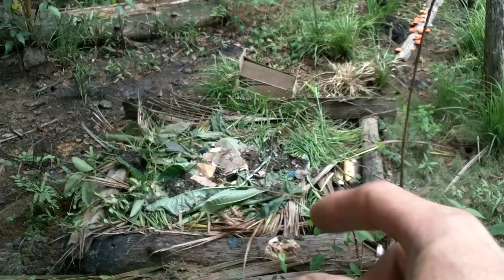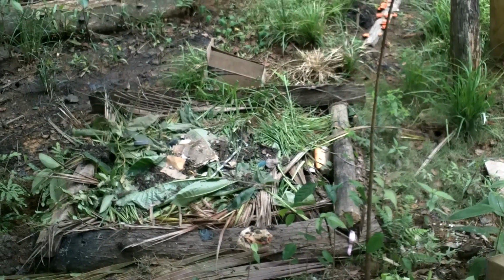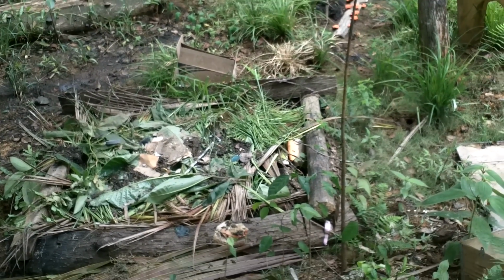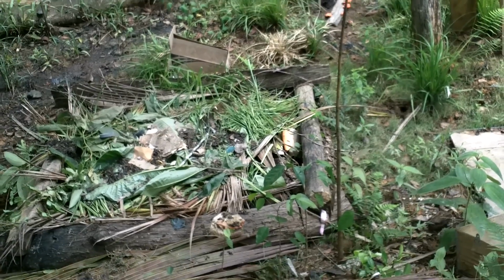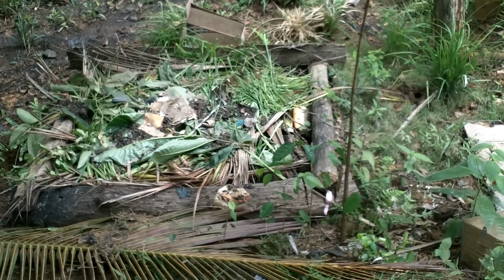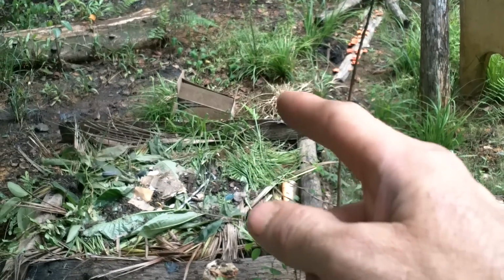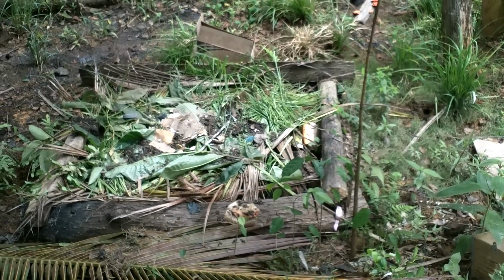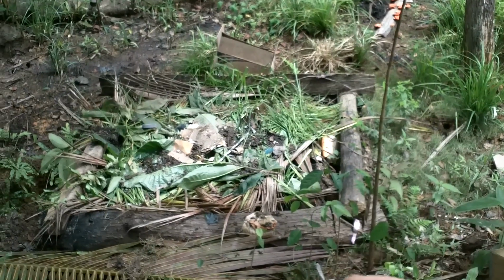So inside this box, I've been throwing all kinds of compost, some cardboard, just any, oh, there's a plastic lid in there. Whatever, I'll probably just ignore it. Mostly it's like compostable stuff thrown in here. So that box is supposed to be in there. But I'm gonna throw a bunch more stuff in here and stomp it down, then put some dirt on top, and hopefully I can plant some vegetables in there, right? I don't know. I don't know what I'm doing.